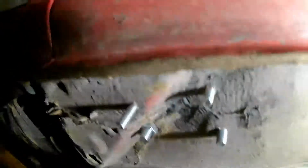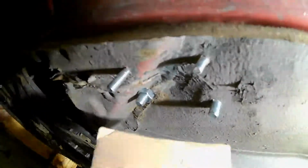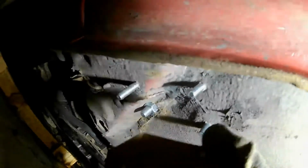So underneath, basically, it's looking like that. We've got this one here, that's obviously two out the way, but we'll put a little washer on that one as well, and on that one if we can. But as you can see, you can't really get a base plate under there. So what I'm going to do is use this template to make up my own.